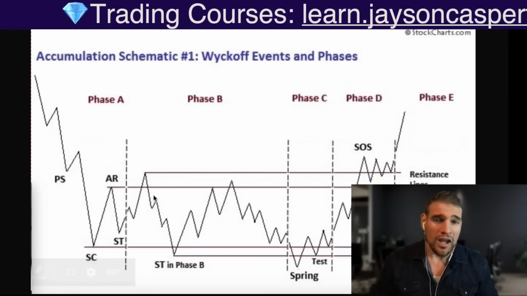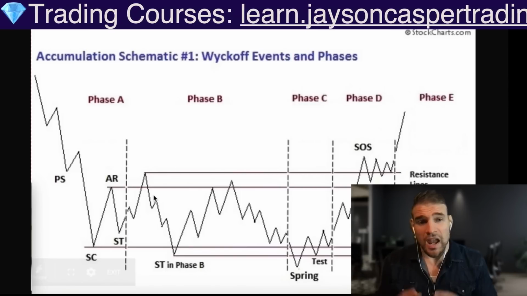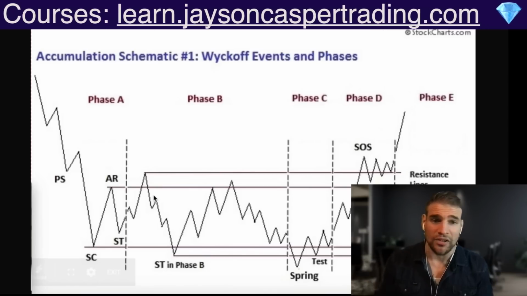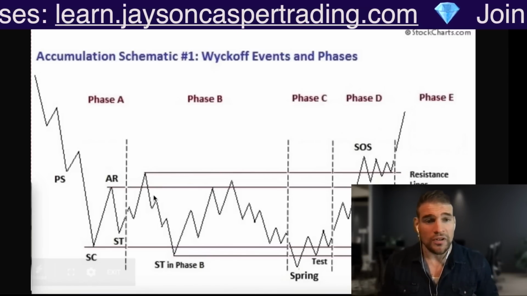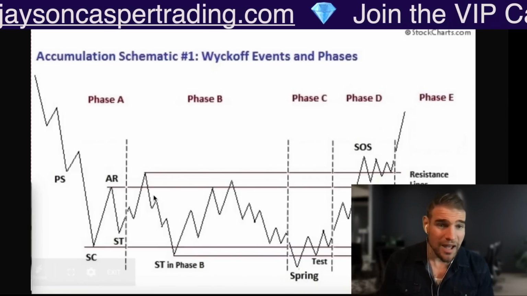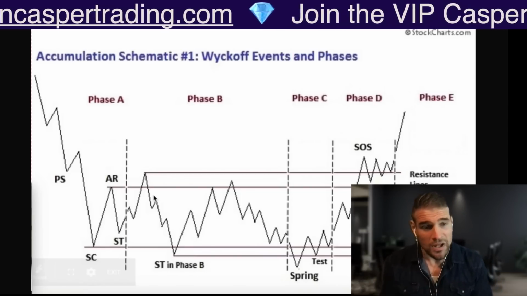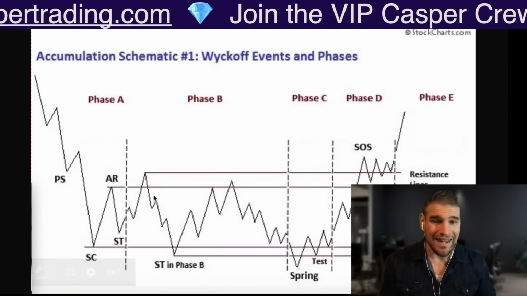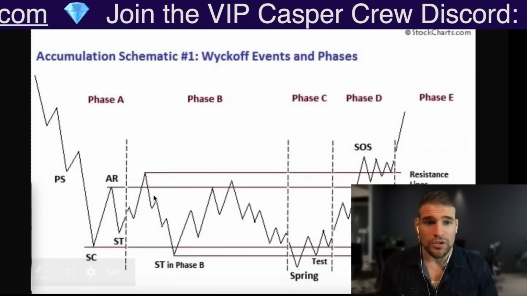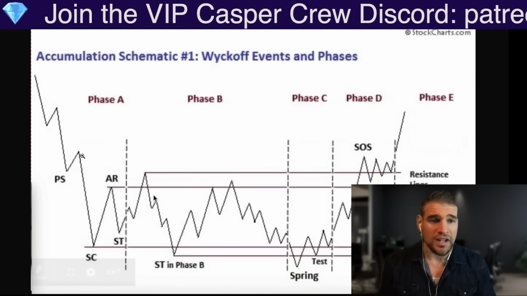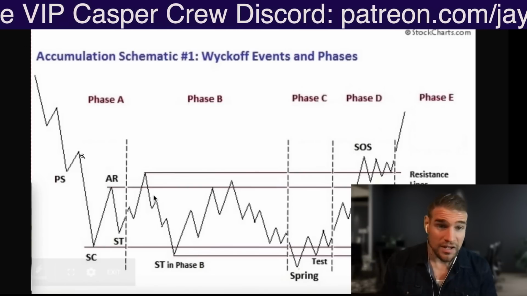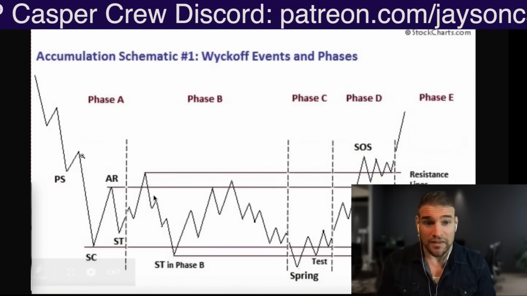What exactly is this? An accumulation schematic is basically a pattern that price forms as bigger players in the market are accumulating an asset over a longer period of time before they push the price to the upside. So on a higher time frame, an accumulation schematic is a bullish pattern. However, depending on where we are at in the overarching schematic, it could be very, very bearish in the short term. As we see right here, this is just a drawing of one of the potential accumulation schematics, because there are many different accumulation schematics that can play out.